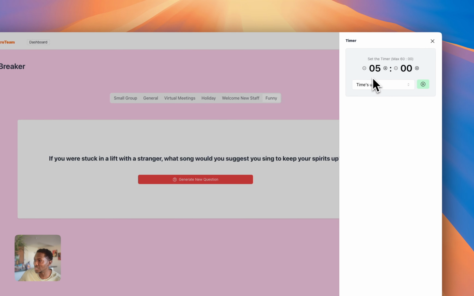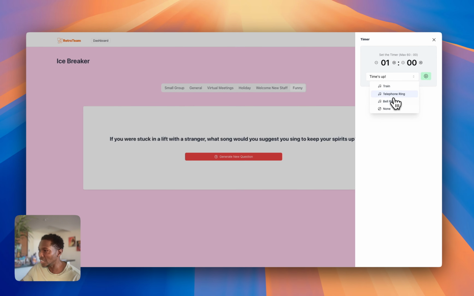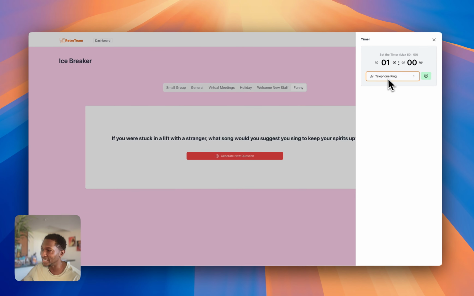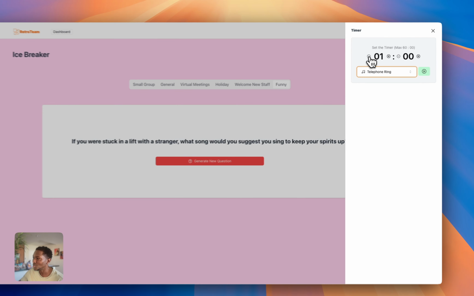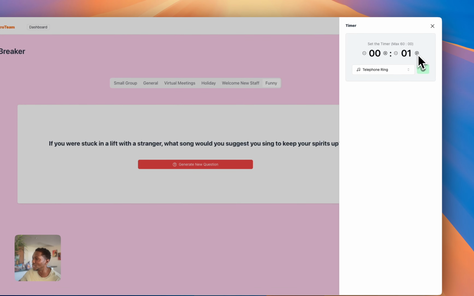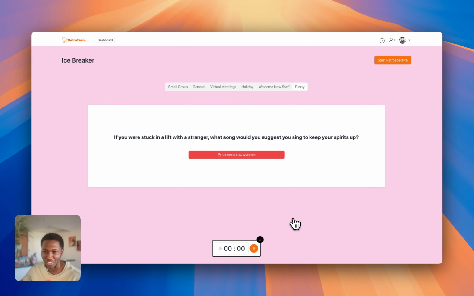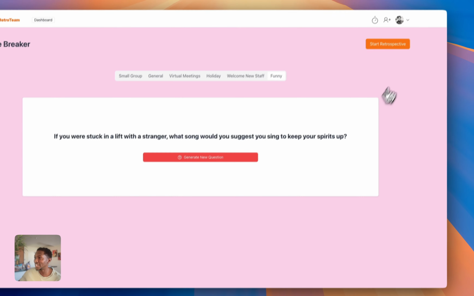Within this screen, there are a couple of settings here. One is you can essentially set a timer. You can also have an alarm, like in this case, a telephone ringing. So if I made this maybe 1 second, for instance, and I ran through it, you would hear the telephone ring like, hey, this is done. You can pause it and cancel it out.